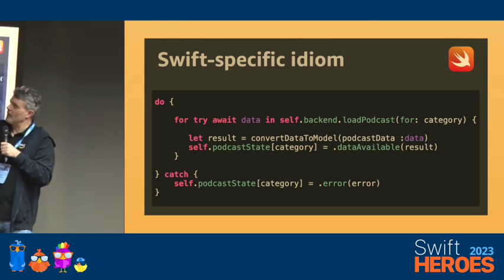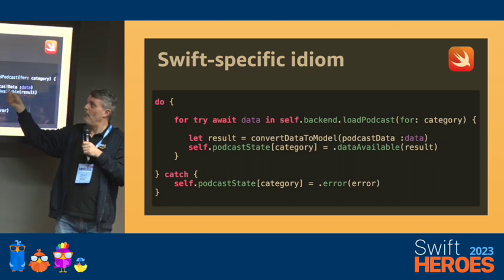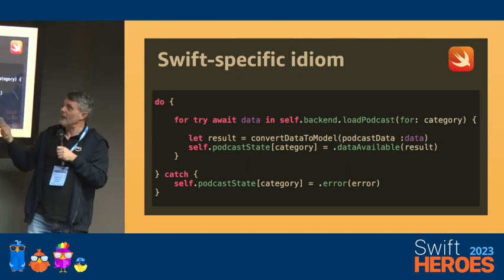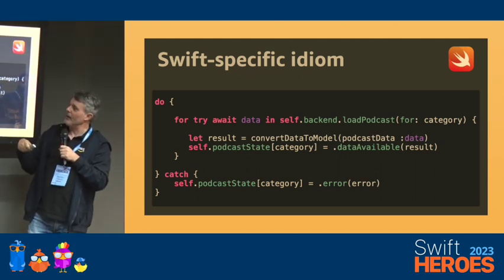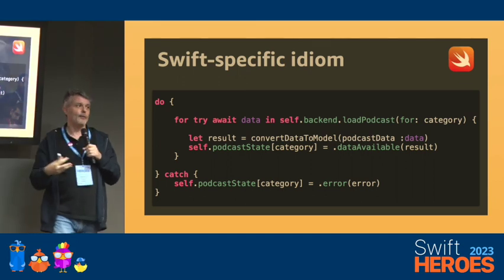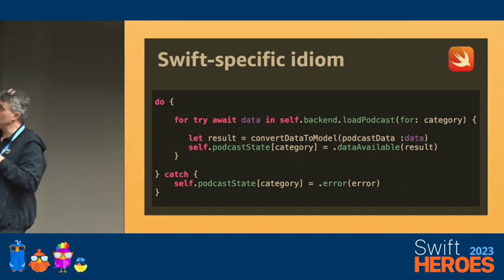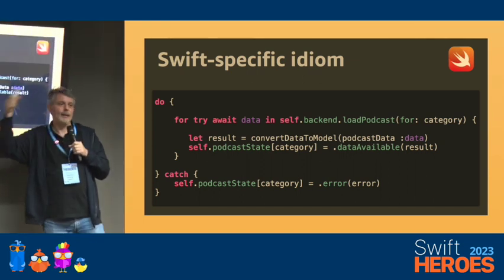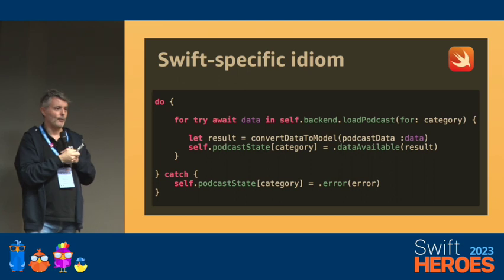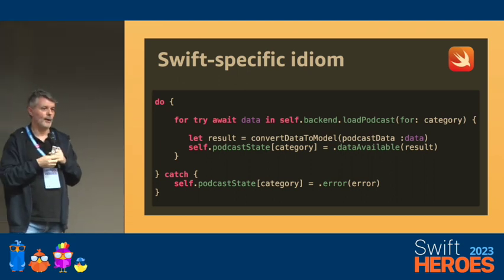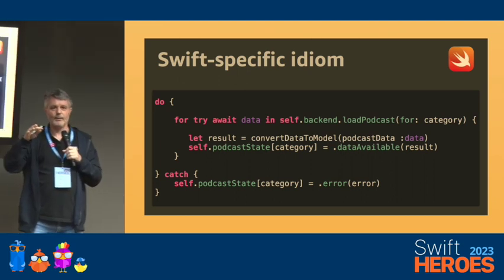But that loop will continuously poll my load podcast method, which is calling the other one I showed you, the observe query, and return results as they are coming back. And then you somehow change your state, and if you change your state, it will refresh the user interface, at least with SwiftUI. So that's the way I architect this type of application.